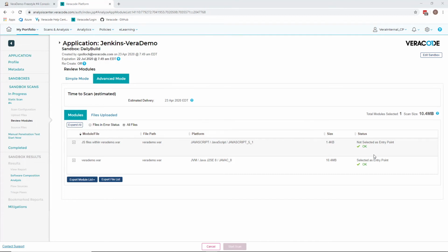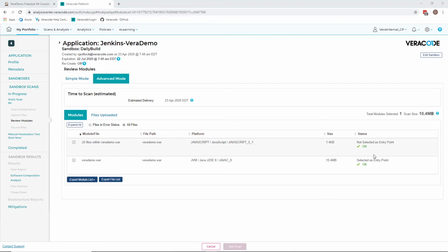Let's say that you're using Log4j. Log4j may have 100 functions. If your application calls Log4j in two of the 100 functions, the static engine will look at those two data flows, but not the other 98. If we uploaded Log4j and checked that as an entry point, the static engine will look at all 100 functions and give us likely a bunch of false positives from those other 98 functions that we're not using.